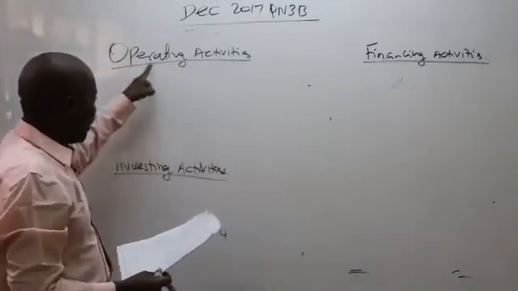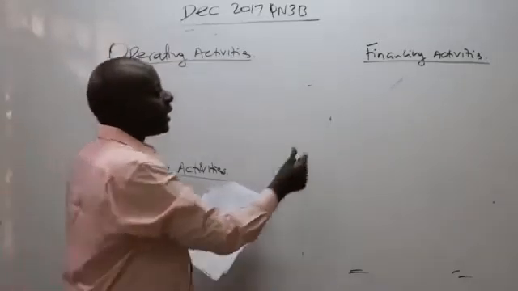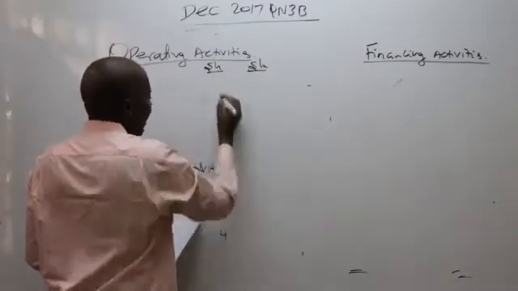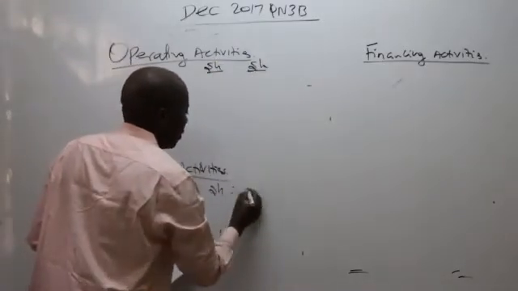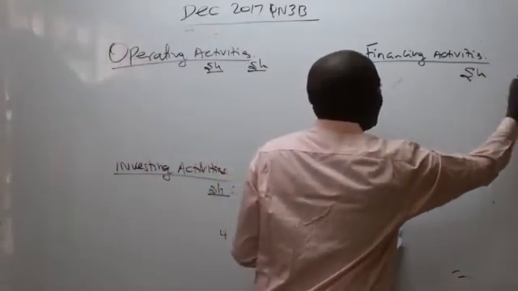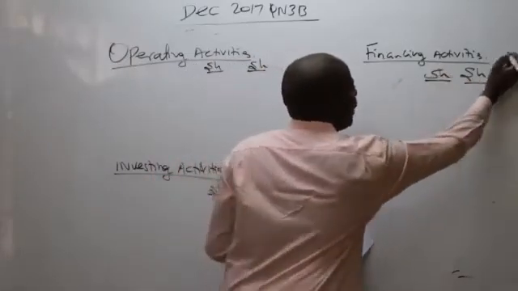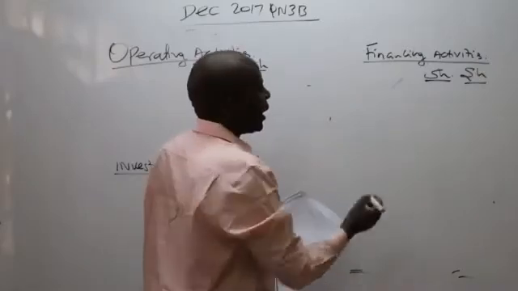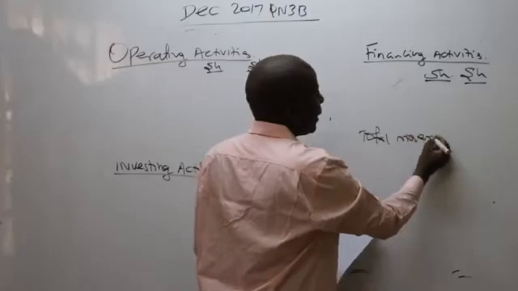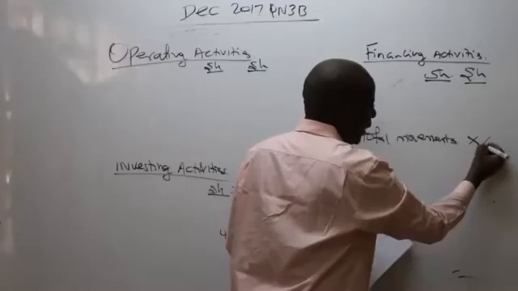You guys are lucky because you'll have one sheet. Ladies and gentlemen, after financing activities, of course, I know that here I have shillings. I'll have to capture my currencies like that. So at the end of the day, I'll capture something we call total movement, the total movement in terms of my activities. I'll be able to get a figure there.